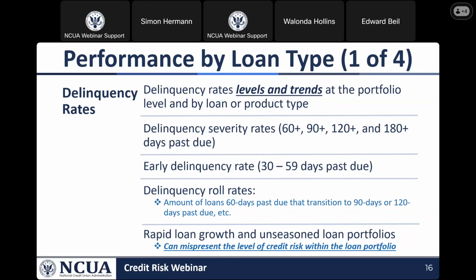Unfortunately, loan delinquency reports can also misrepresent or understate risk in certain circumstances. The excessive use of skip-a-pays, partial pays, or manually adjusting system due dates can mask loan performance issues. Additionally, newly originated loans typically have fewer performance issues than seasoned loans. So if a loan portfolio has grown rapidly, the delinquency rate may be low simply because there is a large volume of newly originated loans within the portfolio.